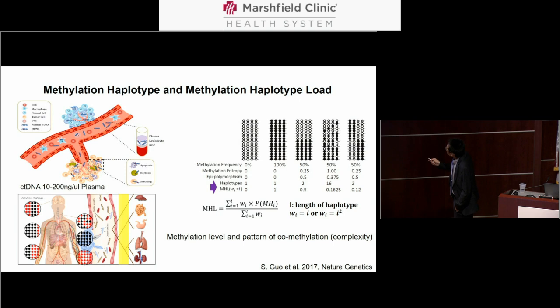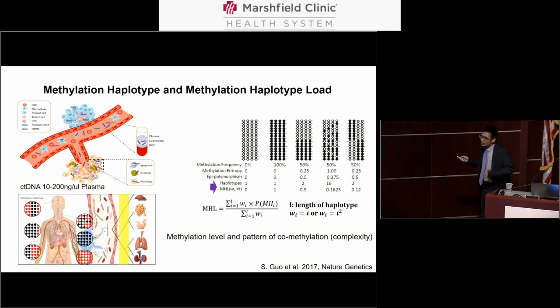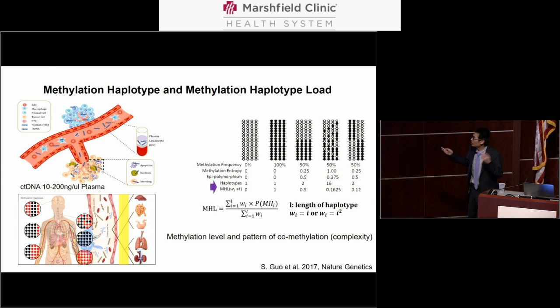So using all these three measurements, you cannot tell the difference between all of them. For example, if you use methylation frequency, this is zero, this is 100% methylation, and all of the three situations are 50% methylation. For the entropy method, this is zero entropy, but these ones have the same entropy. So there is no measurement that can tell all the different patterns in this situation. So we think maybe this is a reason why this approach was not achieved before.